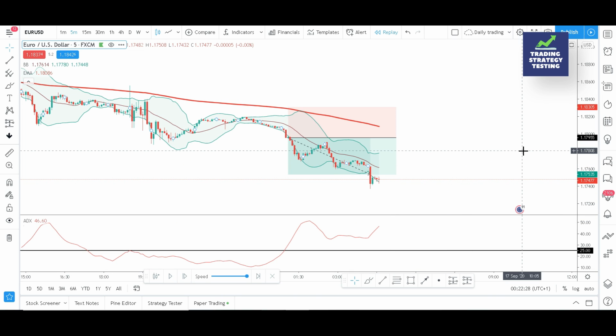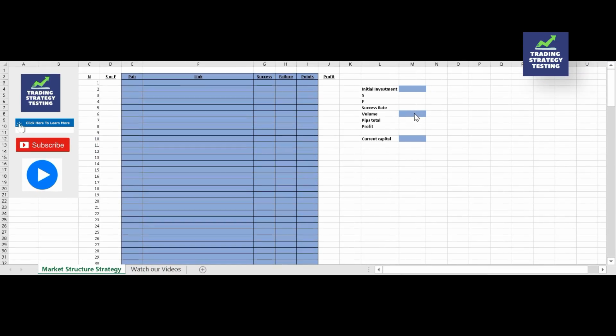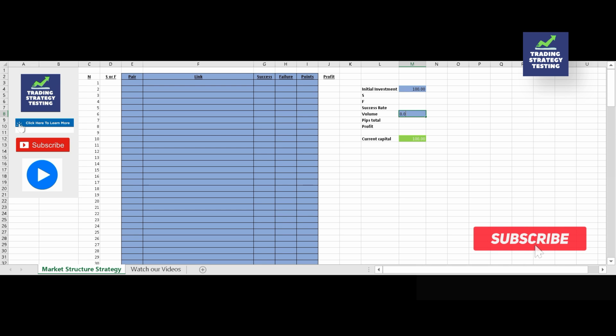That's another winner. Alright, it's time to test the strategy 100 times. Let's prepare our trading journal sheet first. As mentioned earlier, we are going to trade a $100 initial balance, and the default volume is 4 micro lots. We will use the 5 minutes time frame and trade the Euro-USD pair as it's the most popular among traders and has relatively low spreads.